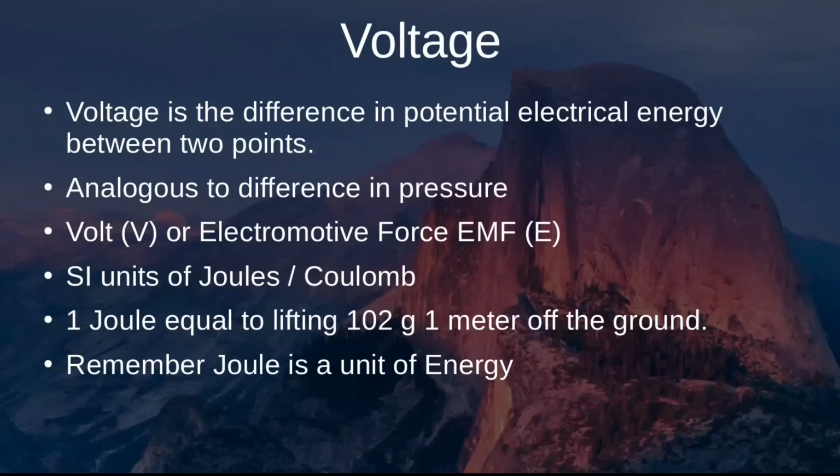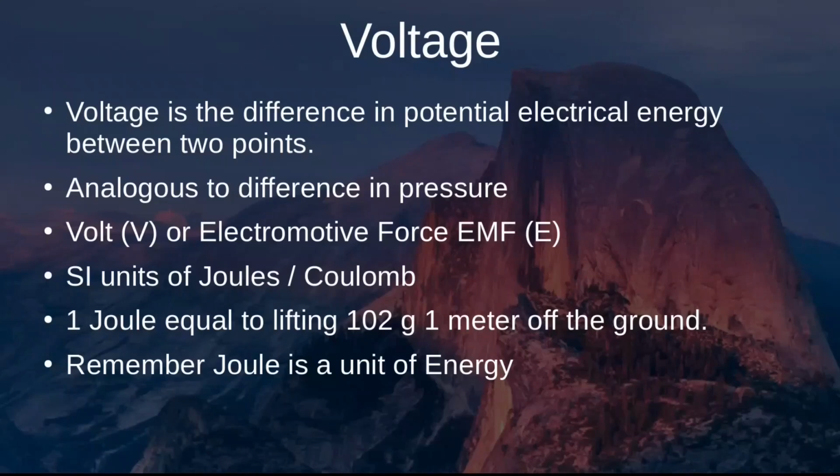Voltage, on the other hand, is analogous to more of a difference in pressure. Voltage is the difference in potential electrical energy between 2 points. Voltage can be defined as the volt with a capital V, or it can also be depicted as electromotive force, or EMF, and sometimes that is defined as a capital E. So you can use the capital letter E or the capital letter V interchangeably to represent voltage in an equation.